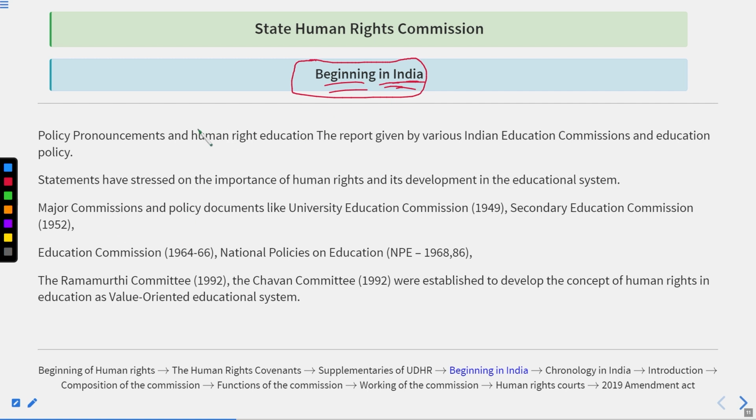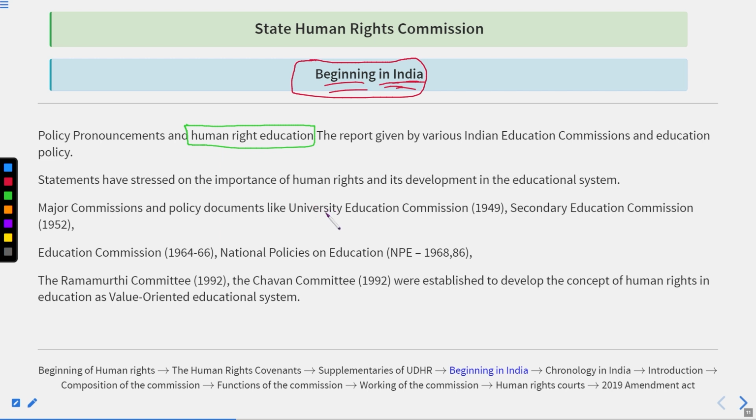Okay, we promoted human rights education so that the current generation and the upcoming generation will be well aware about the importance of human rights. And what is the reason behind this? Because I have told you that we already had the fundamental rights and the directive principles of state policy in our constitution that promote a major portion of the components of human rights. So that's why we didn't need much, but we promoted it through education.